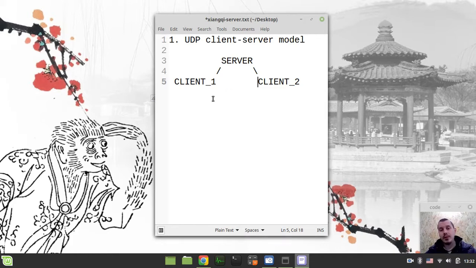Okay, so the idea is very simple. Client 1 wants to play the game of Chinese chess with client 2. If there wasn't any server, then we could interact with one another, right? But the entire idea is that you can go to the server and find somebody to play with there. So that's the reason why the server is needed. The server is a module that allows connecting two clients to play a single game.